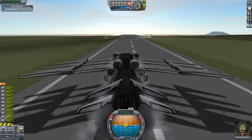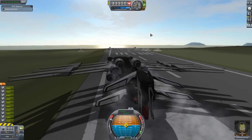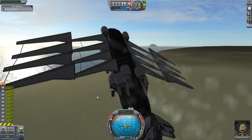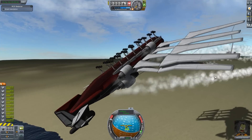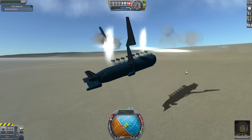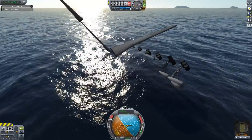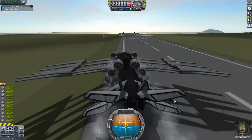It turns out that I hadn't had Kerbal joint reinforcement installed. So installing that and coming back produced a bit more of a robust vehicle. And after a bit of a bounce, I got airborne! And discovered that my centre of lift was in fact in front of my centre of mass. But I landed in the ocean, and was very quickly sticking one arm up in the air saying, 'It's okay! I got it! I know what to do! I'm gonna fix it!' And fix it I did!